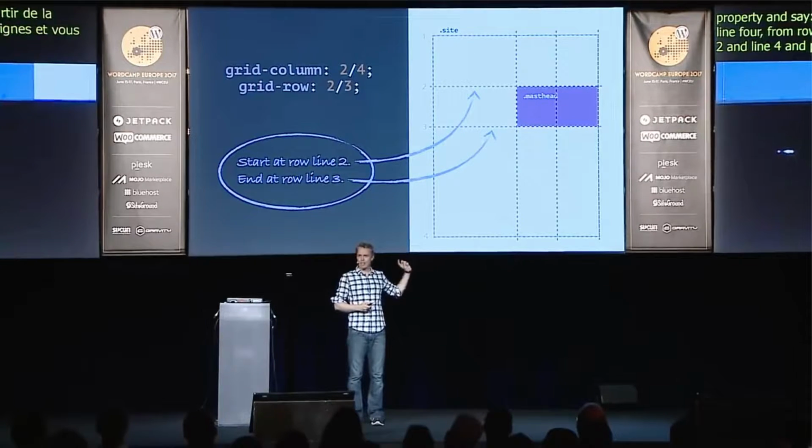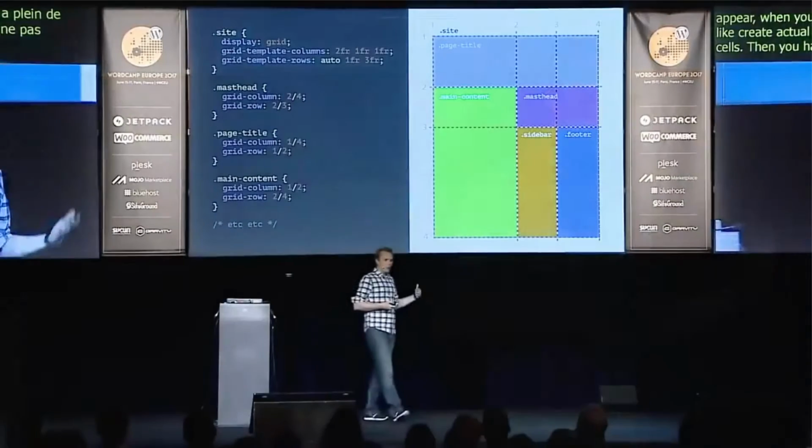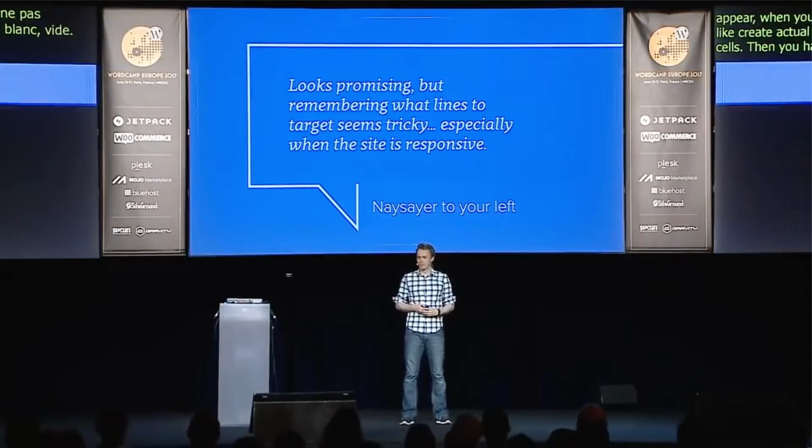And here you see what I'm talking about. We're doing layout in grid. So we create the layout first, and then we just dump content where we want them to appear. When you look at this, you realize there are all these new things you can do. Like, for instance, create actual white space on a layout. You can just choose not to populate cells. Then you have white space. No spacer GIFs or anything like that anymore. And once you know this, you can then place any of your elements anywhere you want in the grid.